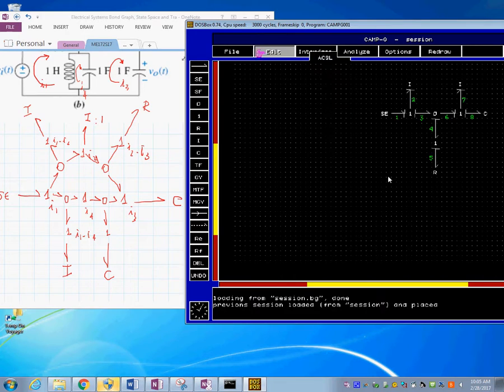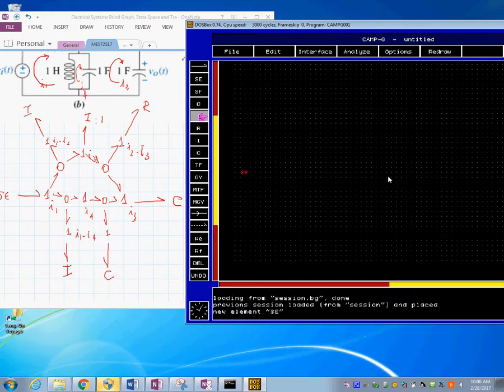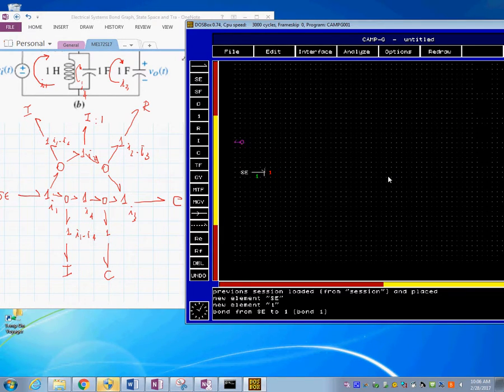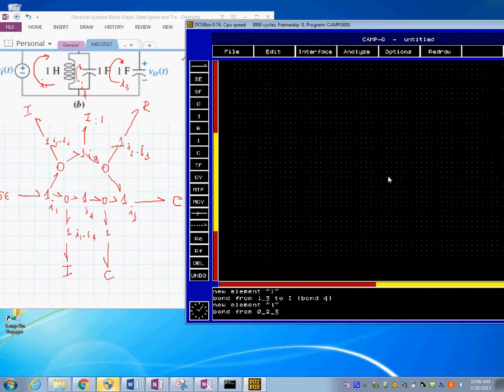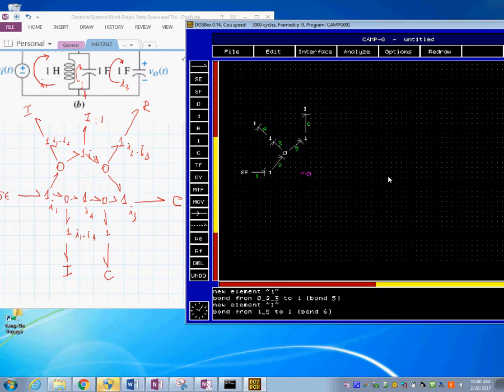And so now I'm going to say this is a new model, and that gives us the ability to draw this right here. So this is SE, and then we have the 1, and we put it like that. Then we have the 0 over here, and then we have the 1. I haven't reduced this bond graph at all, so I still have these intermediate values, so it just adds more bonds, but it doesn't change the system at all. And then we have in here a 1, and then you have the I element over here. There you go. So far so good.